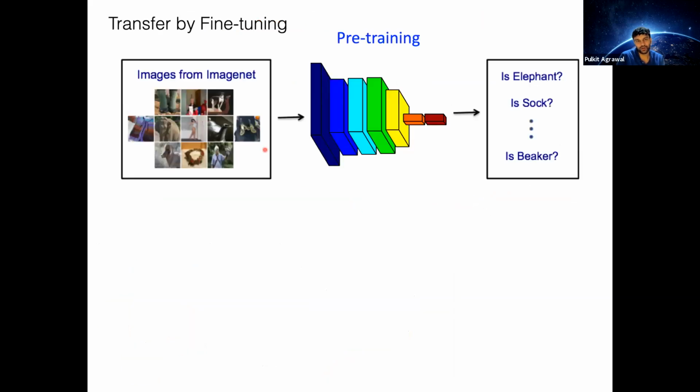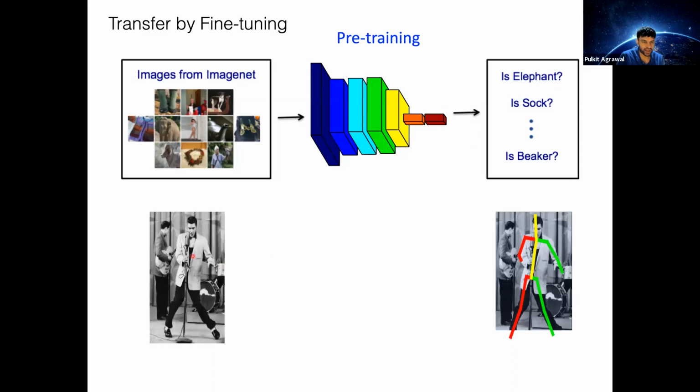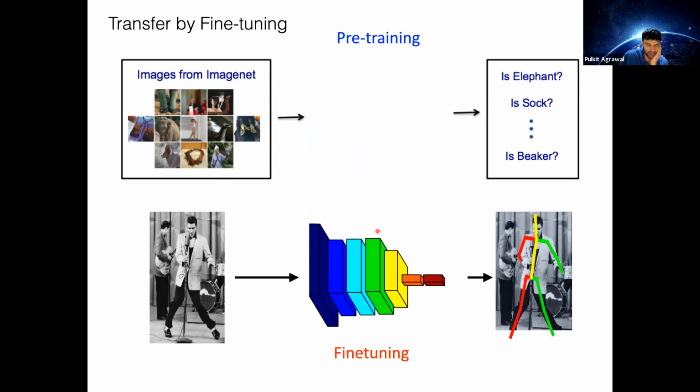So practically, how do we do this? We have a network trained on ImageNet. Suppose we have a new task where I'm trying to predict the pose of a person, right? So over here, each line denotes the location of some key features of the human. So I take this network, and I replace the last layer to output maybe some points, and I adapt the parameters using SGD. Right? That's pretty much what we are doing.